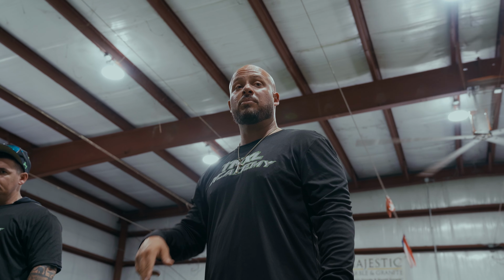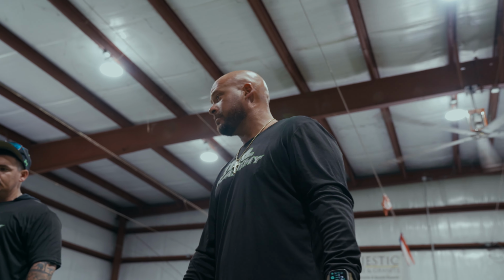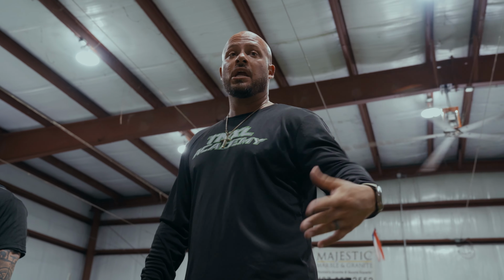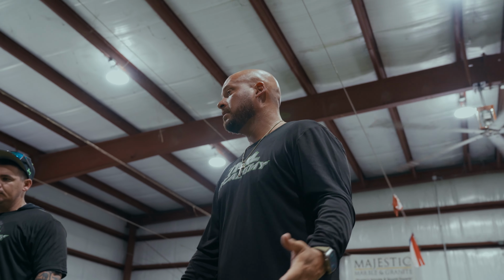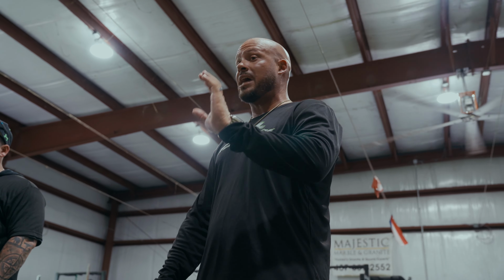Too many of you guys have been watching hitting Twitter and thinking that everything we need to be doing is dip, drop, and lift, when we don't have the power for that. Y'all aren't there yet strength-wise. Aaron Judge is there strength-wise. Okay, there's a lot of hitters that don't think like that that play professional baseball. But your mindset with hitting approach has to change.